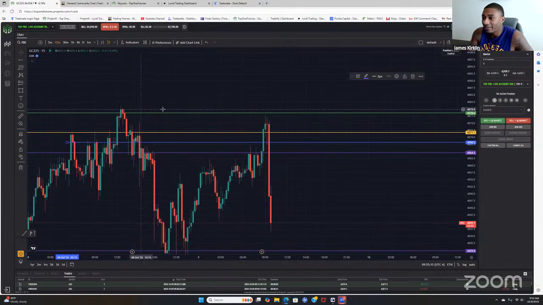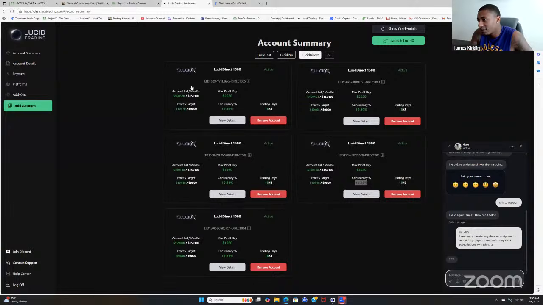But with Lucid now, I'm about to hit my first payout. So my private target is now going to be 4,500. That means if I trade 2s on the prop account, all I need to do is trade 4s max on the other accounts to get to 4,500. I ain't even playing that game.